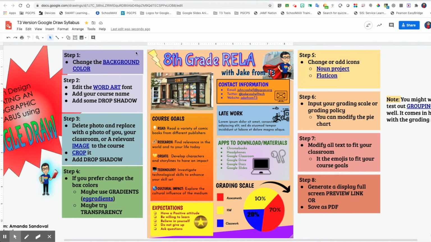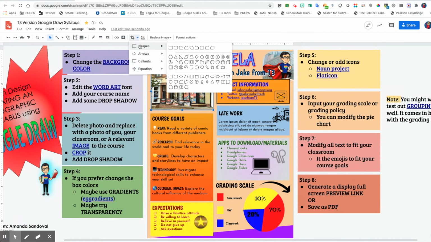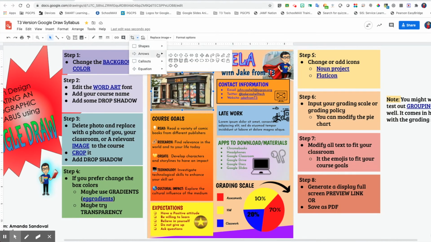And it says mask when you go to select it. So let's go back. If I hover over top of it, it says mask image. So you know you're in the right spot. I'm going to click the down arrow. And I'm going to go to shapes. I can make my photo take the shape of anything that is listed here. So any of these shapes can now be the shape that's there. It can also be the same for the arrows, for callouts, for equations. Equations aren't going to work for me this time for this particular setup. I don't think I'm going to do the arrows.